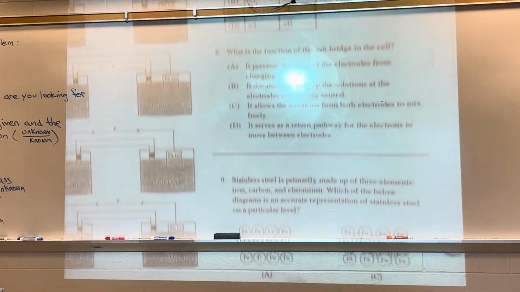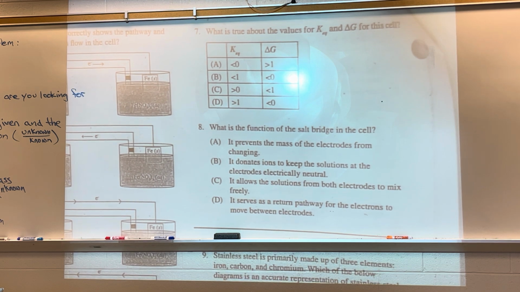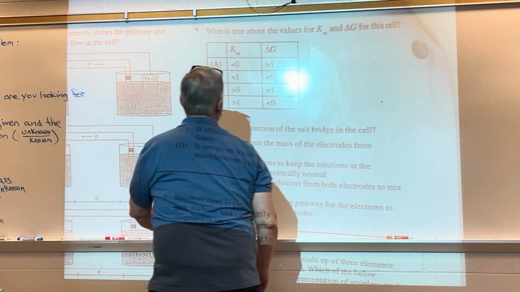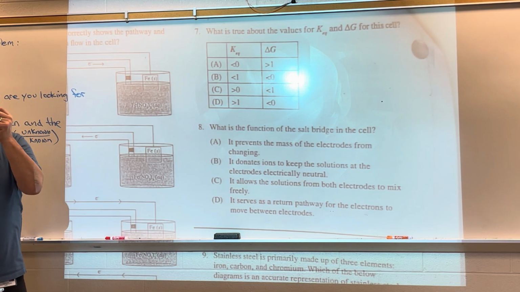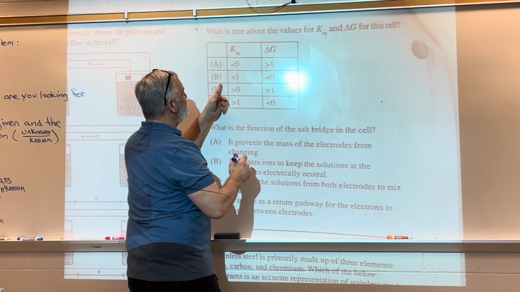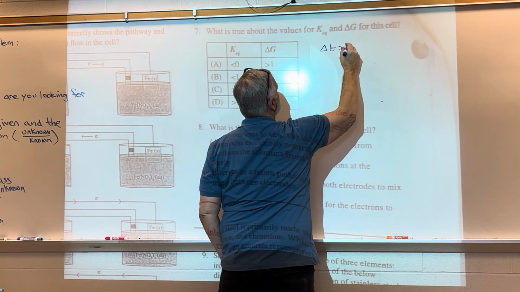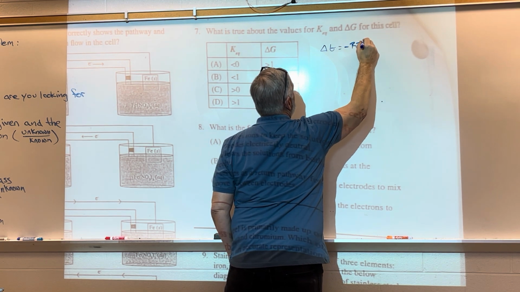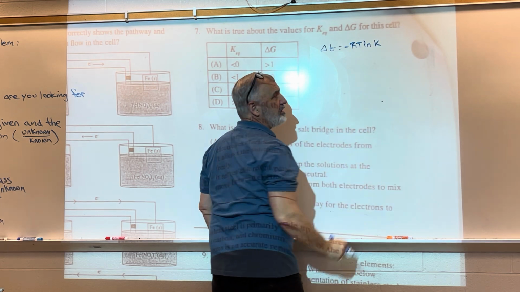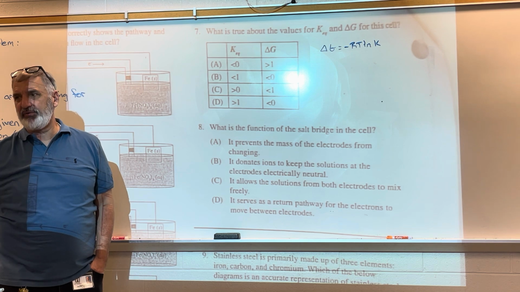And 7 is going to take us back to something that I meant to go over in the last chapter, but I ran out of time and had to take it off the test. Alright, we have a relationship between K, G, and E. So I showed you the equation that delta G is equal to negative RT natural log of K. I threw that out for you, and we barely talked about it, but I really wanted to do it.